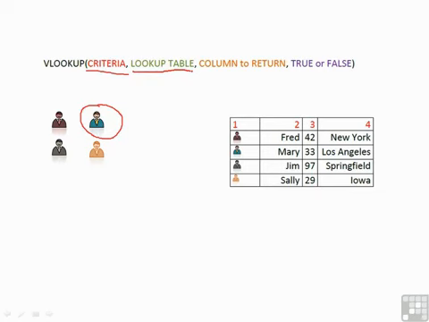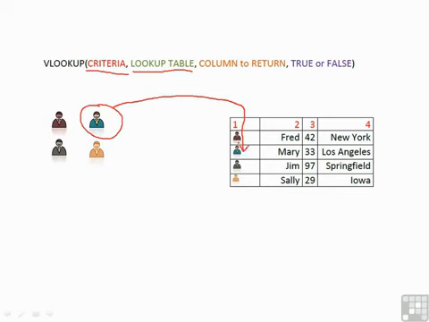Now, a lookup table in Excel can exist in the same sheet or the same workbook or a different workbook. It could even be a named cell reference. And ideally, if you start to use named cell references within your VLOOKUPs, they become shorter functions. But in our little example here, the lookup table is over here on the right. So we take our criteria across to the lookup table and we look down the first column, and it's always down the first column until we find the criteria, which is here.